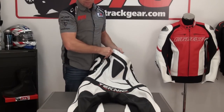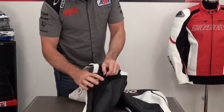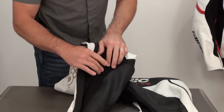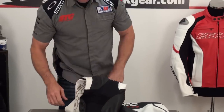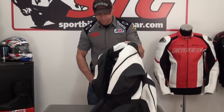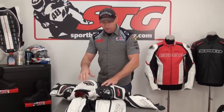I'll show you one of the spots that is very similar — they're using a very lightweight stretch fabric here where the knee bends. Same deal as the GP suit. That's something I learned from Josh — they added that to their stock stuff. And that's it. That's just a quick close-up look at how GP technology and racing technology makes its way to the very same products that we all buy, ride in, and use. I'm Brian Vang, sportbiketrackgear.com.